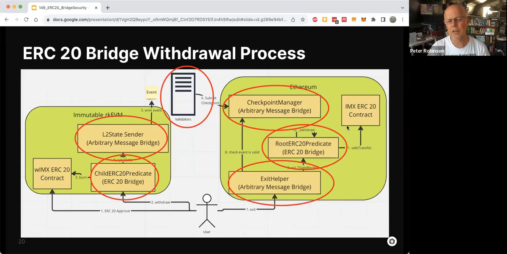And so if you think of, say, the Nomad hack, there was a bug in the exit helper, I should say, so in that contract equivalent. And in Axie Infinity, the validators were compromised. So even if you've got a ZK bridge, you're still going to have some sort of contracts, and there's not going to be validators doing this, but there's still going to be contracts here. So you're still going to have potentially problems, no matter what underlying arbitrary message bridge you're using.